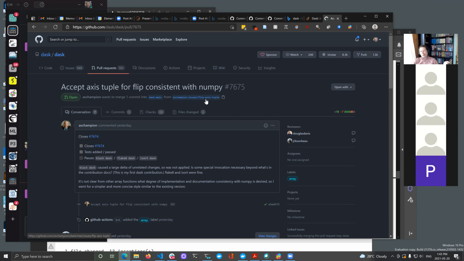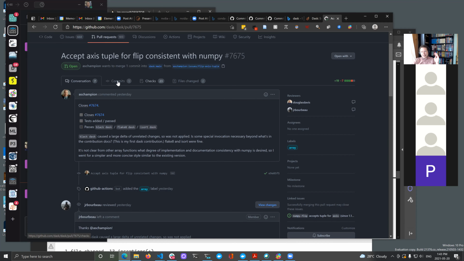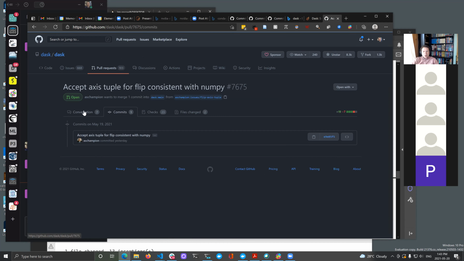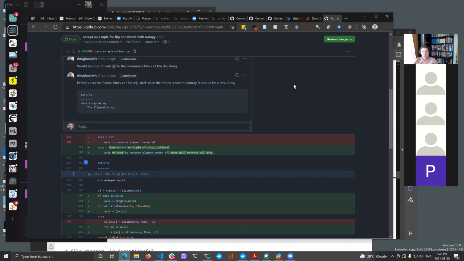Flip access tuple is the name of this guy's branch on his repo, where he's done a fix for this one bug. So even though there could be multiple commits in this one branch, he basically has everything together so that someone can come along and say, okay, how did you fix this bug? Well, what I did is I have this sequence of commits, right? So we get in the habit of doing this back and forth.